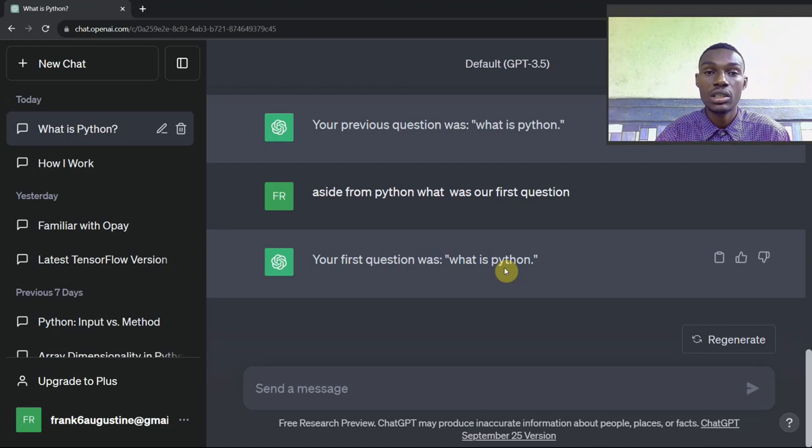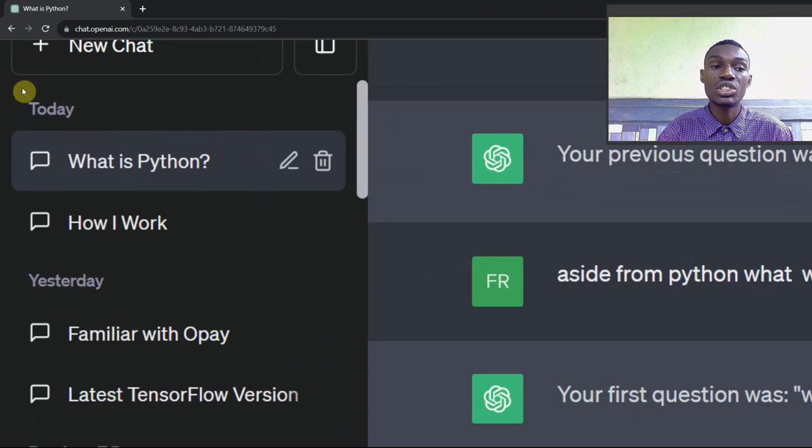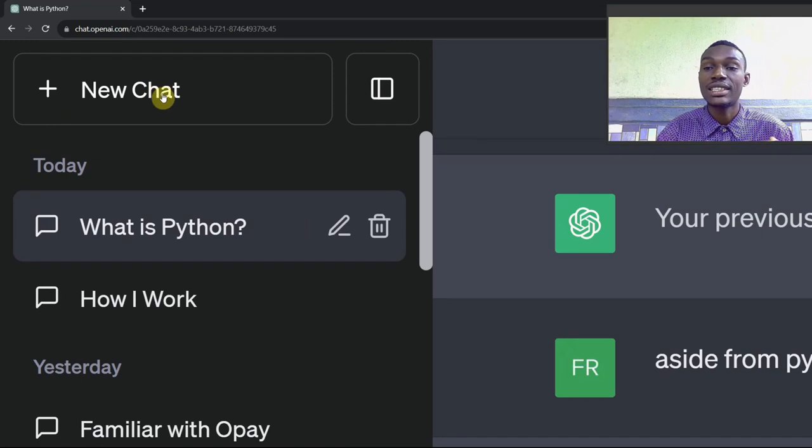So it is good to know how you ask ChatGPT a question. Pick a topic, the topic you are treating, and treat everything about that topic right there. After you are done with that topic, or maybe you want to ask about another topic that does not relate to that, it's better you click on new chat, then ask your next question. So it will store your next question in another part and the previous one in another part. That is the best way to learn ChatGPT and how it works better.